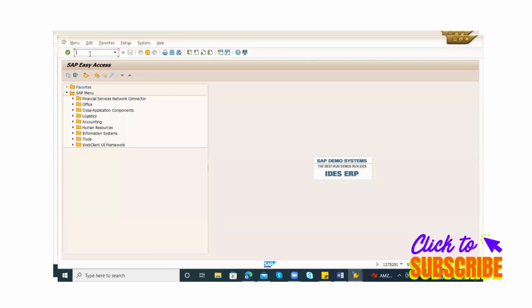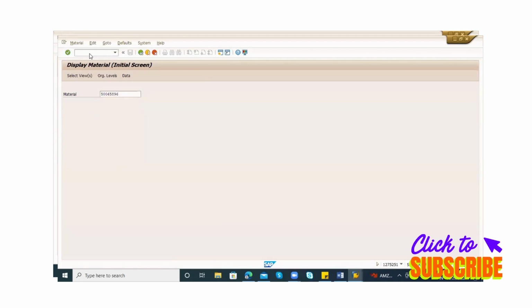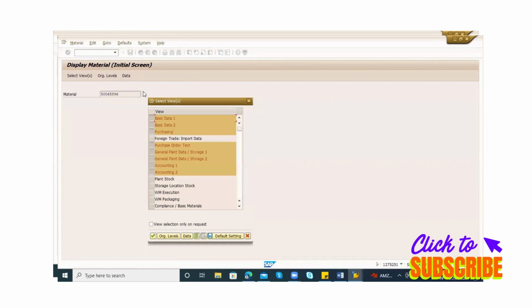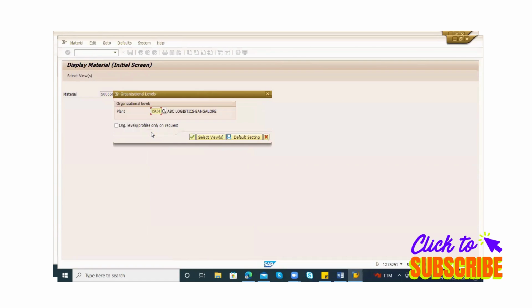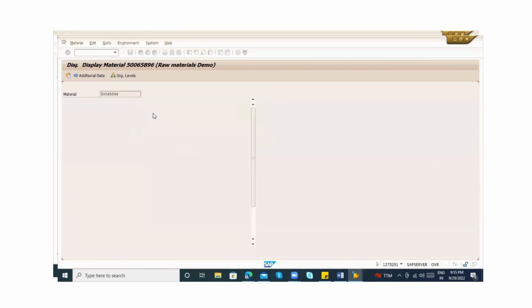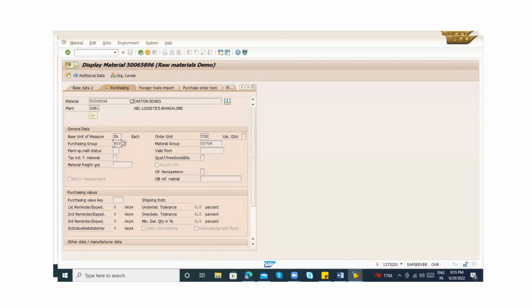Did you create this material at plant level? Yes, sir. Okay. In the plant, if you see the purchasing organization, purchasing data, where is my purchasing? This is purchasing. What data are we entering here? My plant is entering. So here I maintain 000 as the responsible. That means for this material, particularly at this plant level, he is the responsible.